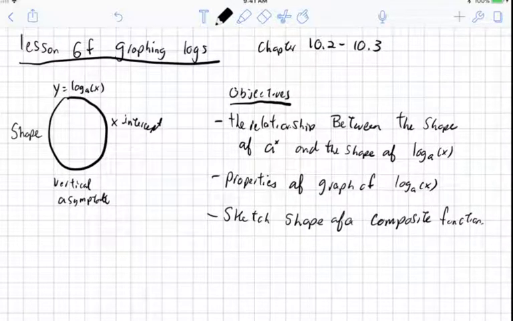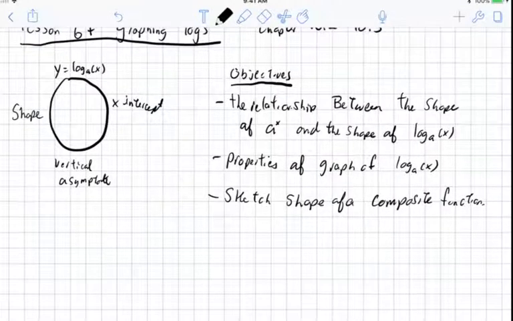Okay, everybody. This one won't take very long. This one's actually really light and really sweet. Because of all the work you've already put into it, graphing logs is actually pretty easy, but there's some issues I want to tell you about.